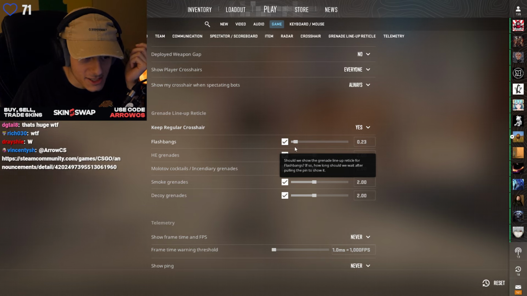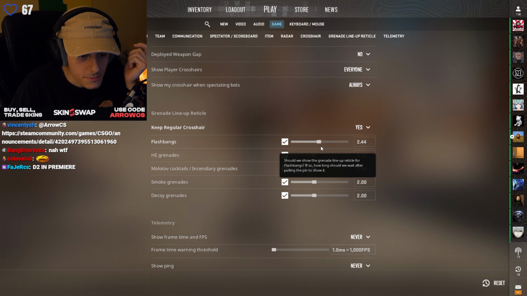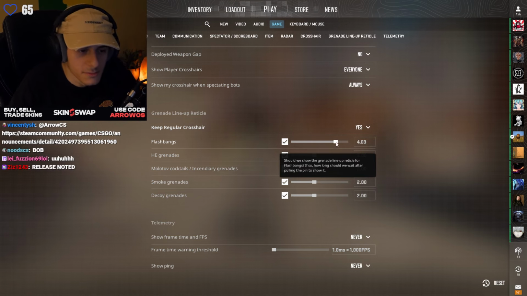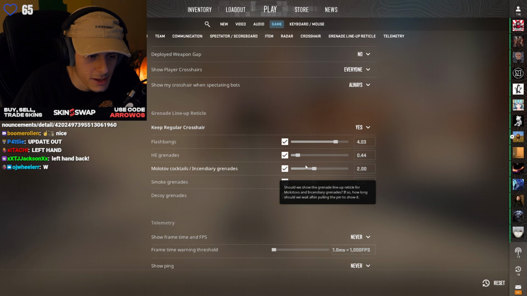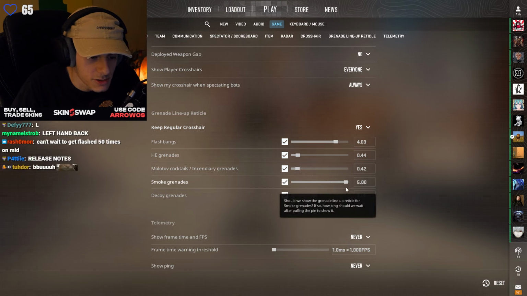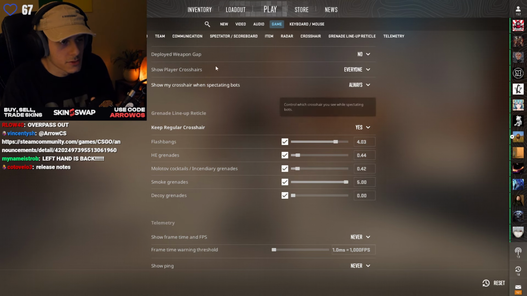Cool, I would say. Let's say you're having trouble throwing your flashbang lineups. Boom. You make the line this big, and then you know exactly how to line it up with a certain angle. Your grenades, you don't need so much help with that. You're just going to throw them randomly. Boom. You turn that down a little bit. Molotovs, turn that down a little bit as well. Smokes, you could turn that all the way up. And then decoys, you don't need anything there. Cool. That's a cool update.